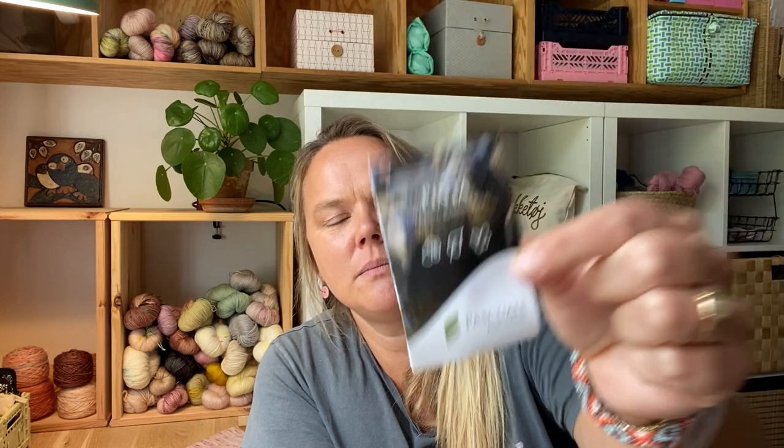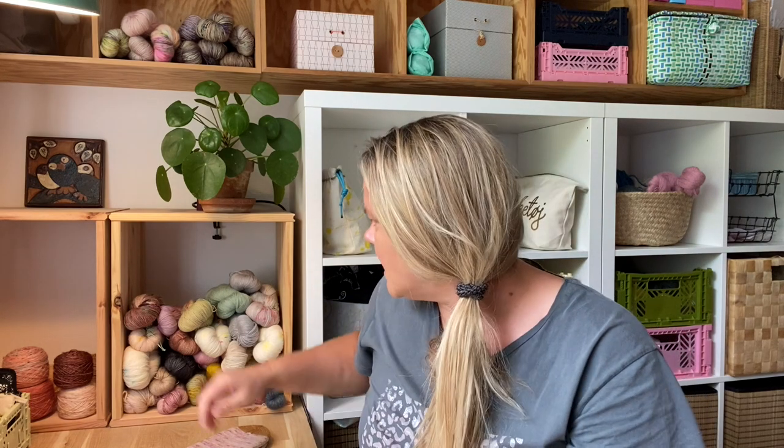This is a German company, but the yarn is spun in Italy, and it is called, I'll just show you the label so I don't say anything wrong. It's named Pasquale, and then it says Filati Naturali. So it is an Italian name, and this just means that this is all natural. It is made of merino, silk and ramie. Ramie is not nettle and it's not linen, but it's from a plant, so it has the same kind of strength. And actually I have a skein of yarn here that has not been caked.